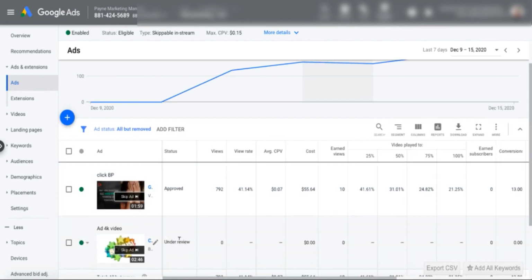Now once this has been approved, then we'll be able to split test these two creatives, and we'll see which one does better. And if this one suddenly gets a click-through rate of over 1%, whereas this one was struggling, then I can turn this one off. One may perform worse than this one. We don't know. It's all a case of test, test, test. Make decisions based on the numbers, and then move forward from there.